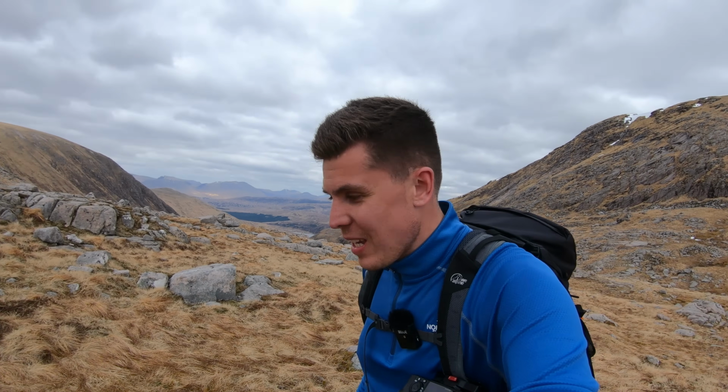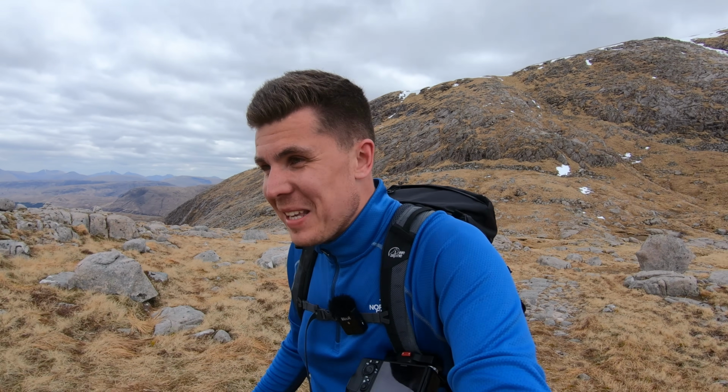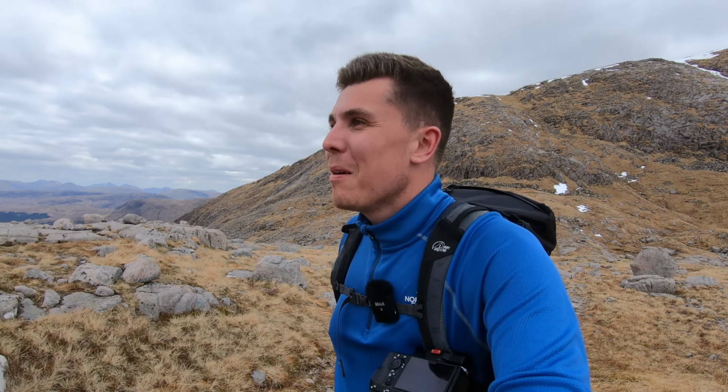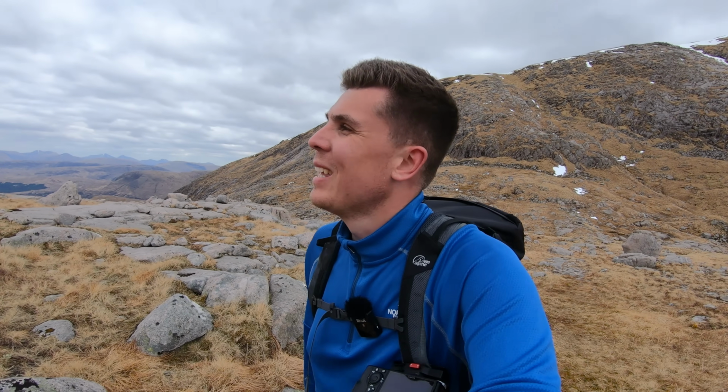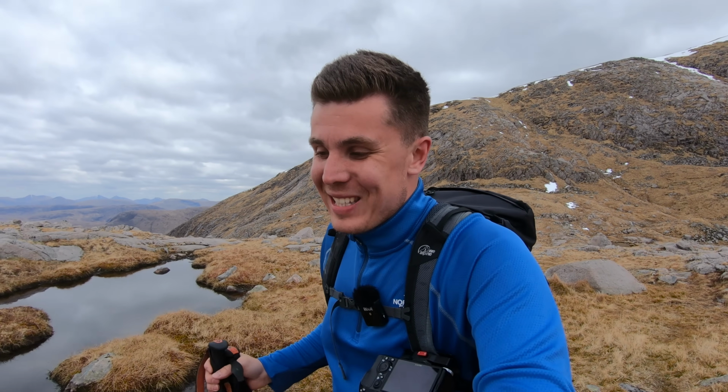The Munro itself looks like a bit of a rounded lump, to be honest. And I think it's a long descent back to the road, so I'm not looking forward to that part too much, but it'll be good to get this 5th Munro into the bag. I can tell you now, my legs are starting to feel it, so yeah, not too long till I'll be at number 5.